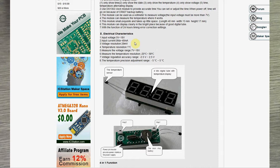Basically, they're saying with no current, it doesn't work. It works with no current, so yeah. That's a little bit of bullshit there. Voltage resolution, 29 millivolts. Okay, we'll check that out, make sure that it is that.